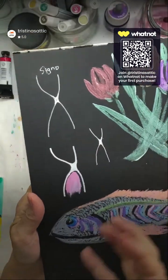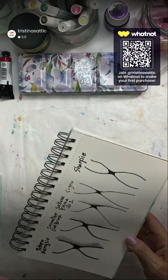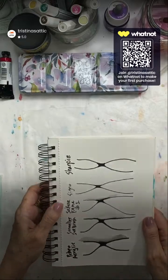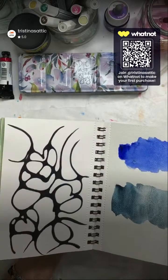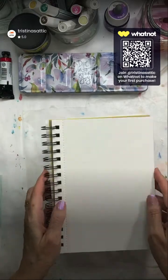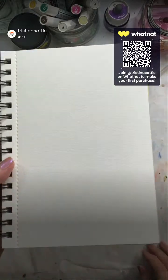Okay, so that's creating the little synapses, turning the V's into U's. So let's make some artwork. And so what are we going to do first? First, I think I'll work in this notebook right here. Let's see where we are. Right there. So we're actually going to work on the textured side.